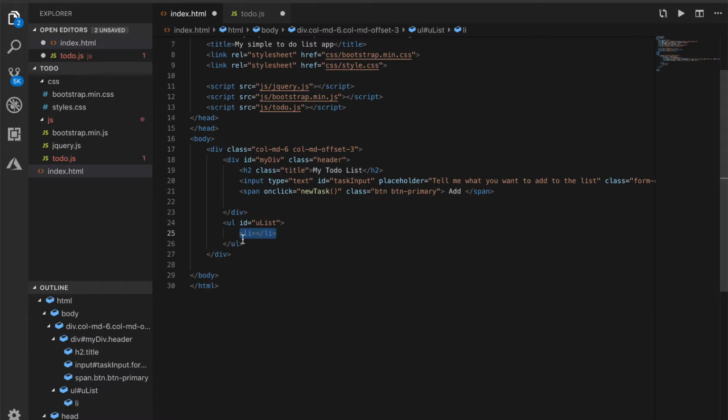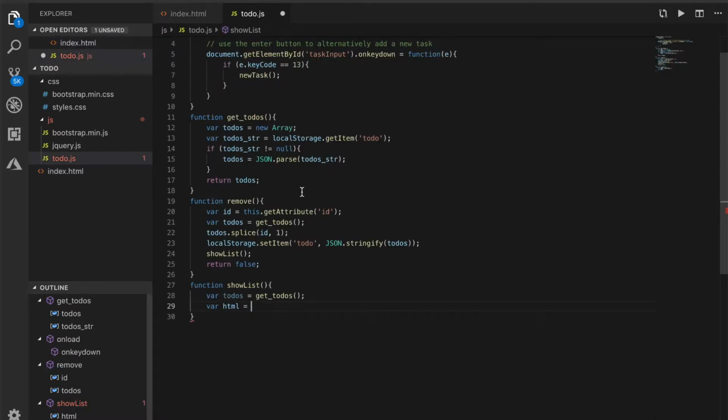So if we have a new list, it will appear this way, and if we have another one, it will appear this way, and so on and so forth. But we're not going to do it here. We're going to do it from here. So we have this UL stored as our HTML variable. So let's loop over it.